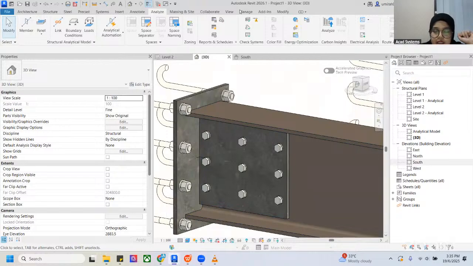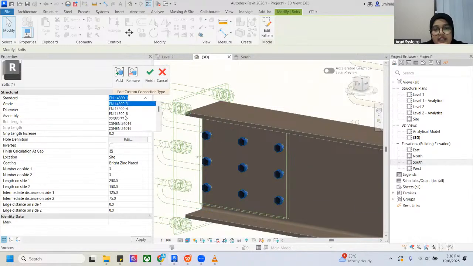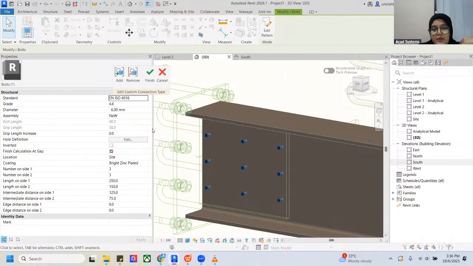Question: how to make the bolt with two nuts? Normally we put two nuts. Sorry for your question, do you mean that you want to have a bolt with both sides having nuts? Both sides. No, one side with two nuts. Oh, one side with two nuts. Alright, I understand. I think the answer would be the same. You need to check the standards here, whether any has that kind of bolt. So you need to check one by one which one has two nuts on one side.